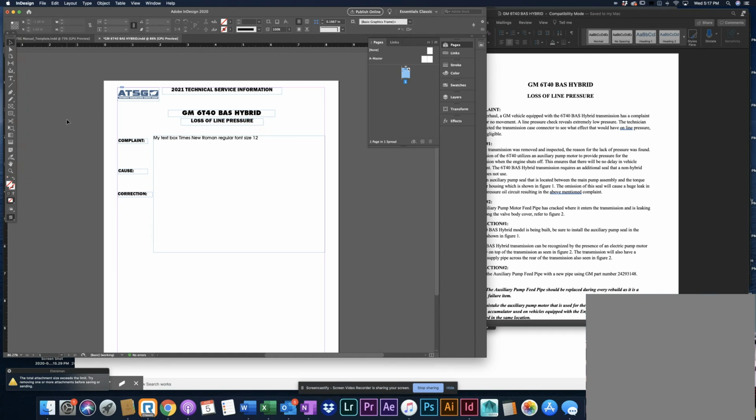So one of the other cool things about InDesign is all of these boxes, all of these placements, these rulers, these guides, they're all here for you. Like, you want this centered, this technical information. You'll see there's squares on every single corner of this little guide, including right here in the middle. And these two middle boxes here are your centers. So if you want this in the center, you want these two boxes to line up with the middle of the page.